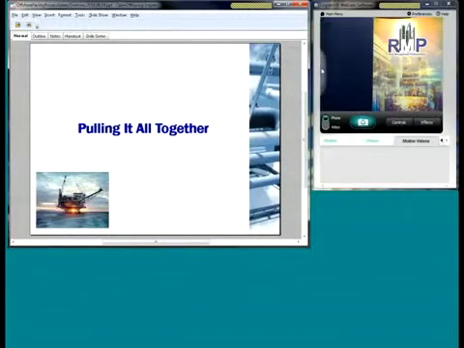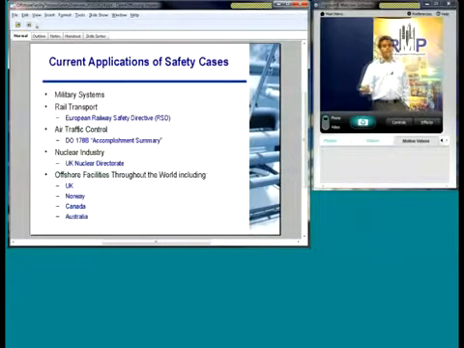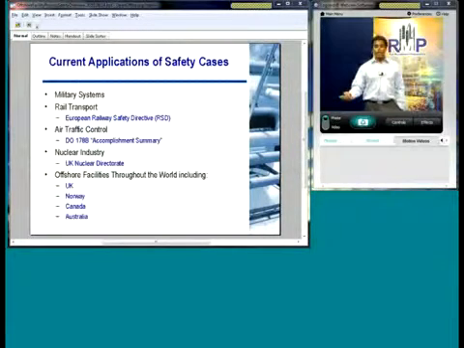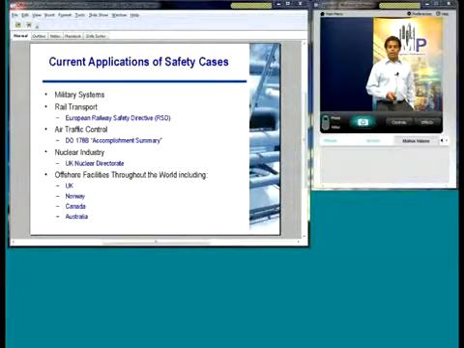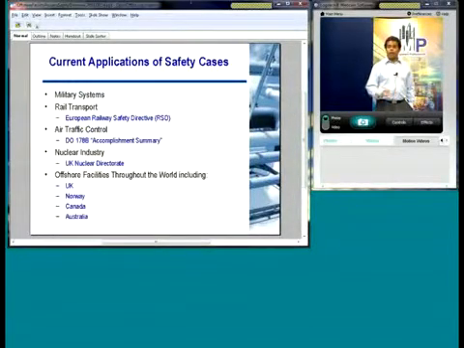All right, thanks, Steve. I was going to briefly give you some examples of applications as far as safety cases go. And as we've discussed previously, they're in a lot of the different industries, such as military. In Europe, they have the Rail Safety Directorate, and the aircraft control software is actually regulated by DO 178B and their accomplishment summary. And also the nuclear industry, in the UK, they have the Nuclear Directorate, which requires safety cases, and obviously many countries around the world that we've talked about before as well.